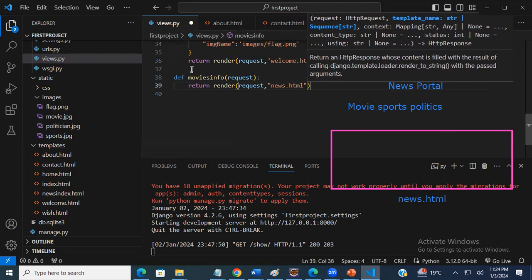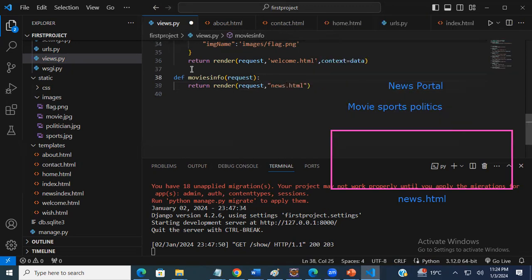Let's suppose my template, in which we want to render news information, is named news.html. I will pass information from the view to the template, and whatever information we pass needs to be rendered in the news.html template.